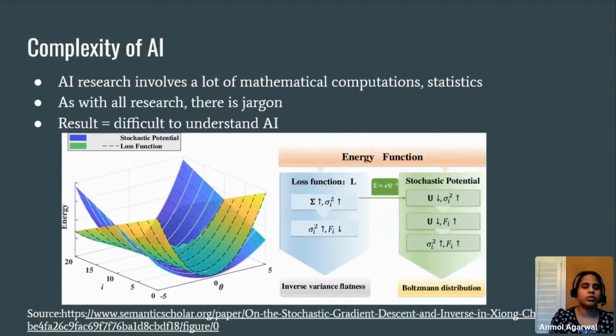And then the other issue we have with AI is that on one hand, some people say it's amazing and it can't do anything wrong. But then the other issue is ultimately it's really hard for people to understand what AI actually is. Because when we talk about AI in the industry and AI in research, it typically involves a lot of mathematical computations and a lot of statistics. So with research, we generally talk about statistics, we talk about mathematical computations, and this is just one screenshot from a paper to give you an idea.